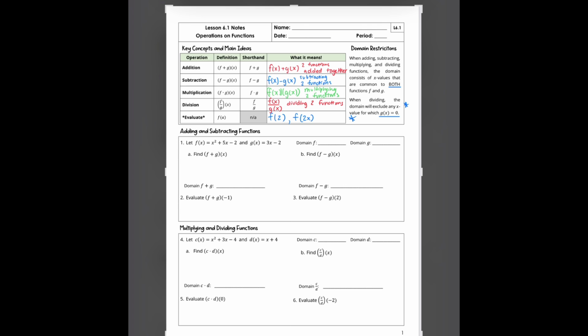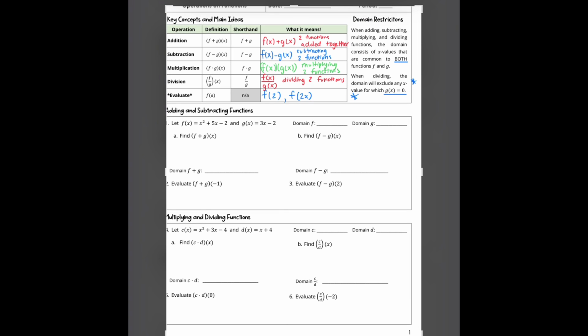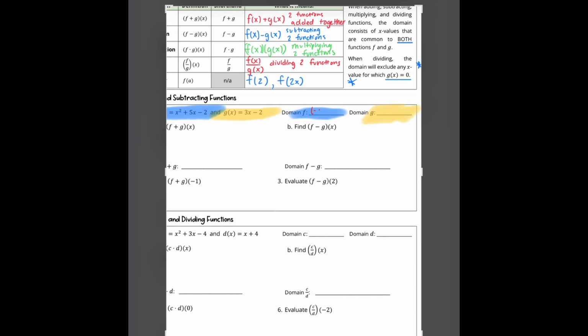Okay, so let's go ahead and try adding and subtracting these functions. First and foremost, let's go ahead and identify each individual domain for the f of x and the g of x. So if I look at my f of x function, the domain for the f of x function is pretty straightforward, okay? In this case, it's just a quadratic, and we know that quadratic functions have a domain of all real numbers because there are no restrictions on that domain. Restrictions on a domain usually occur when we have a square root or a type of root, and when we have a denominator and things like that.